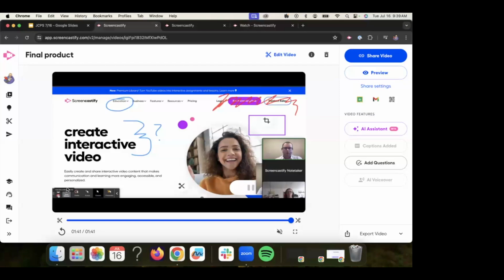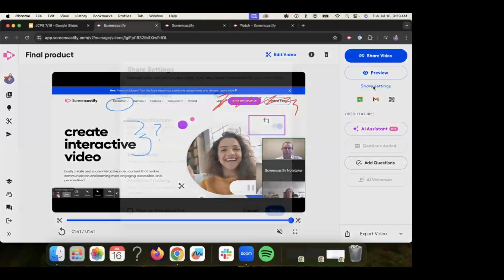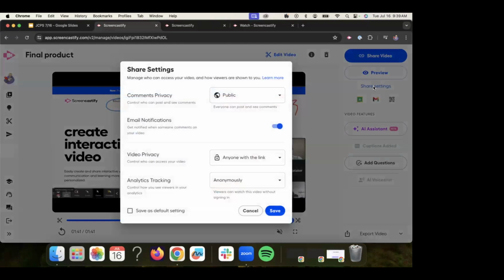And as Kathy mentioned, there are options, and there are ways in which Submit can be incorporated into that. But I want to make sure we touch on the analytics first, because that was a really good question that is closely tied to this. When I make any video, this is the page you are instantly taken to post video creation. I'm going to click on share settings, and it will pull up what options I have.